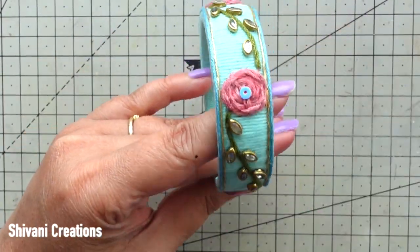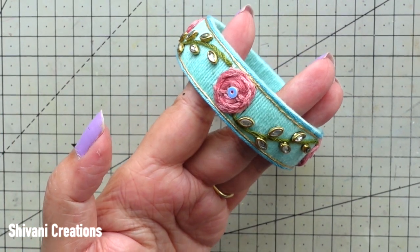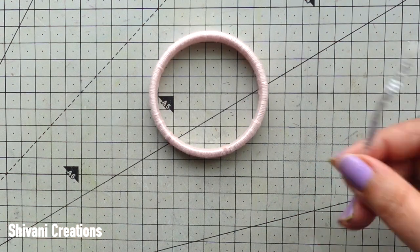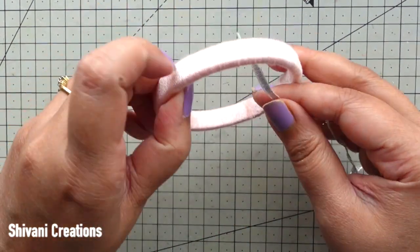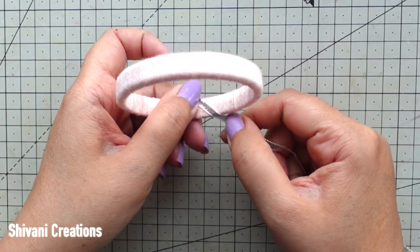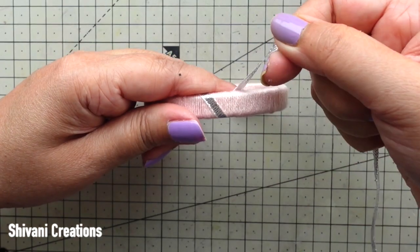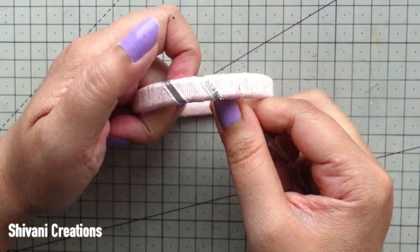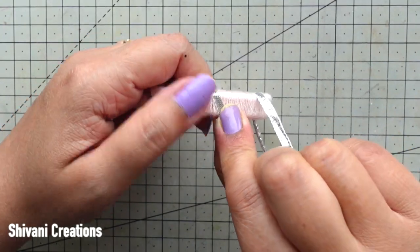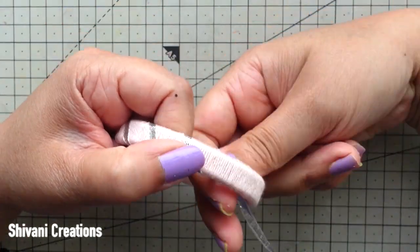And the gorgeous embroidery work, first bangle is ready, looking very stunning. Then starting with my second pattern, that is baby pink color. So here I am using silver gota patti lace. Just from the back side add a little glue and start wrapping it around your bangle diagonally like this. Leave approx 1.5 centimeter gap between each wrap and just complete it till the end.